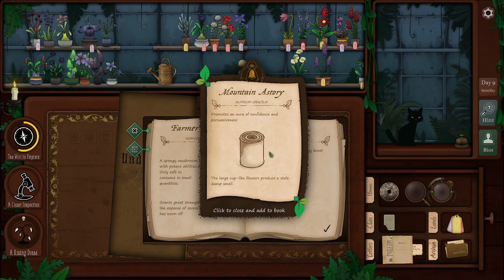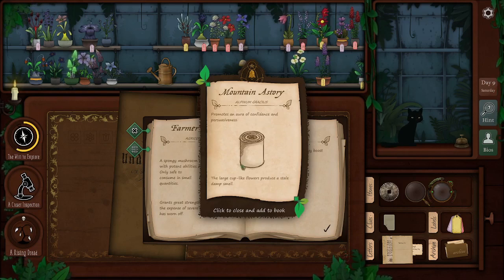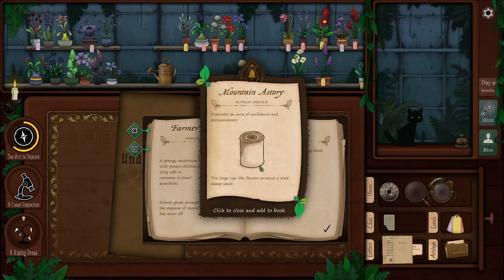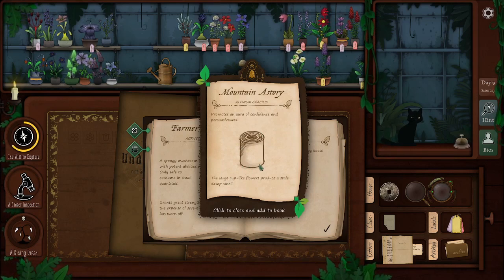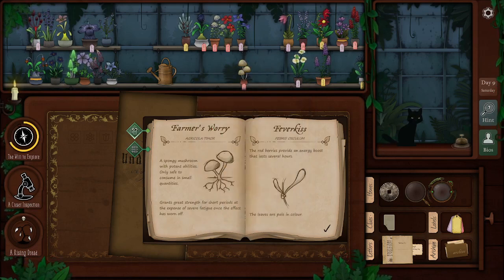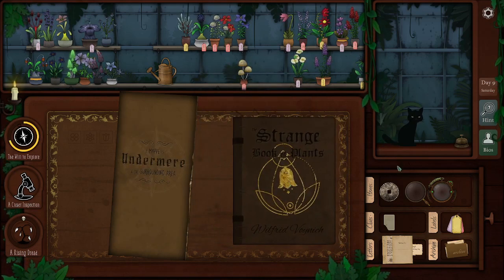Mountain Astery promotes an aura of confidence and persuasiveness. The large cup-like flowers produce a stale, damp smell. Ew. Okay. Stale, damp cup flowers. Okie dokie.